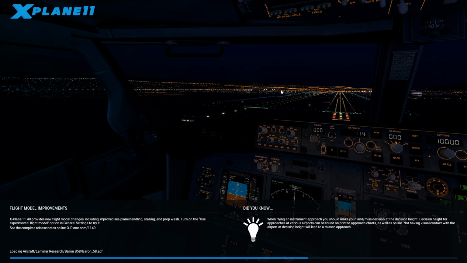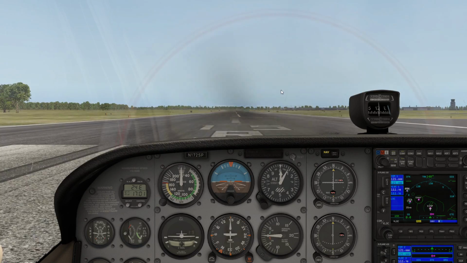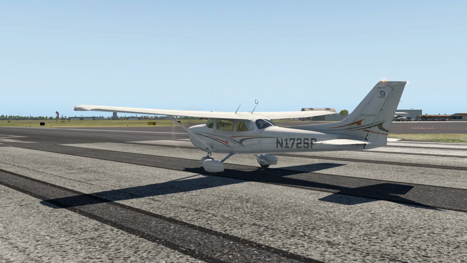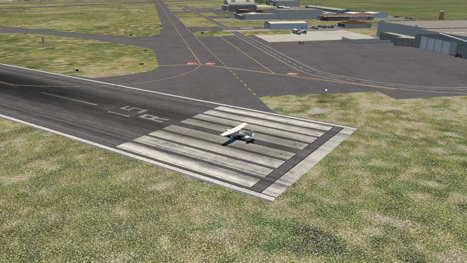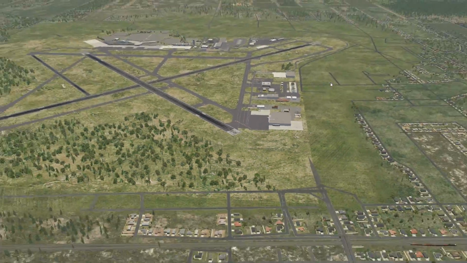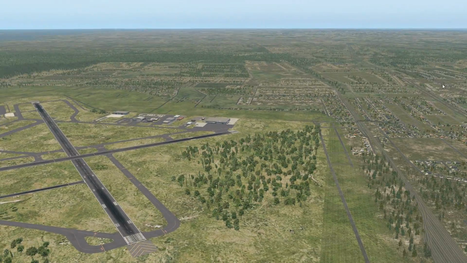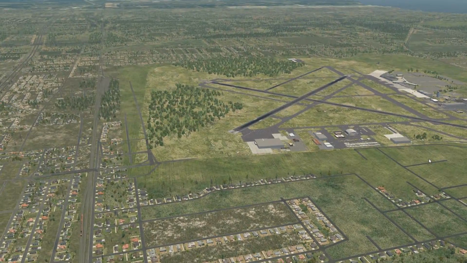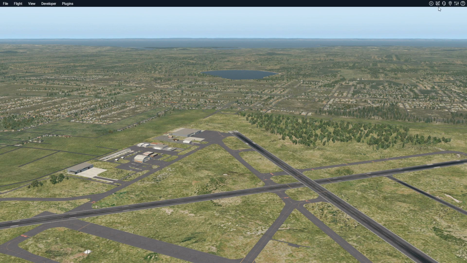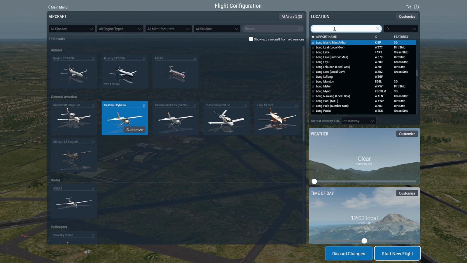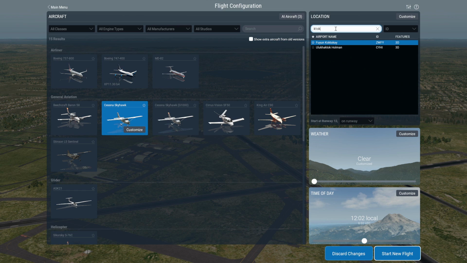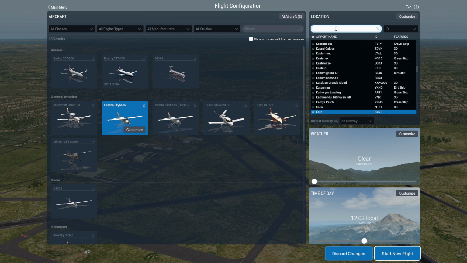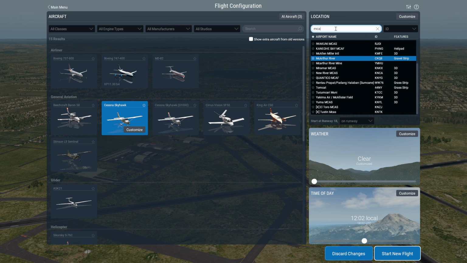Just give it another second here, it'll load up. So, this was not in that tile. So let's go over to MacArthur.